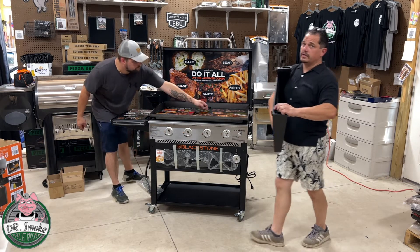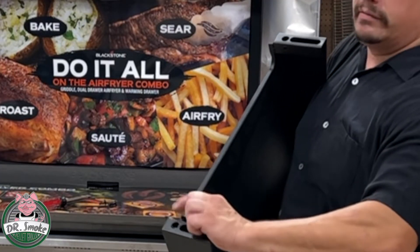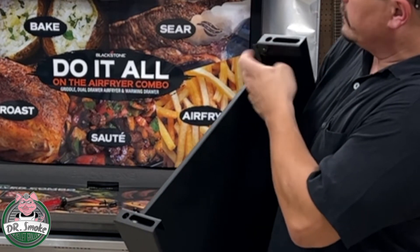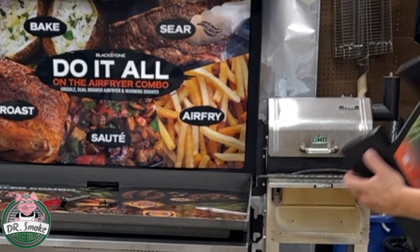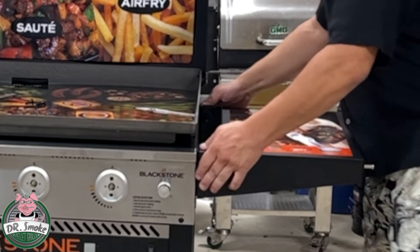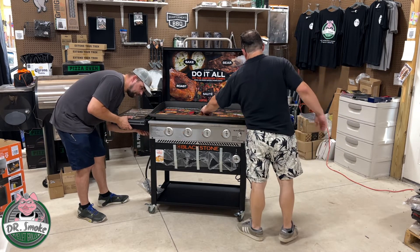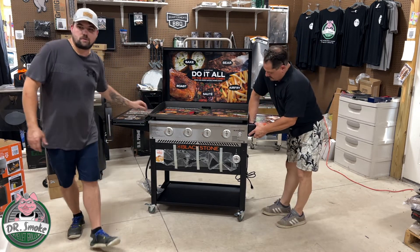The way the instructions tell you to do it is to mount these screws while it's on the unit. I would do the first top two first so it's easier to put the bottom two on — the top is open so you can just put them in, but the bottom is closed so you have to put them in while it's up on the griddle. That's basically so you can fold the sides down, because these are both folding side shelves.